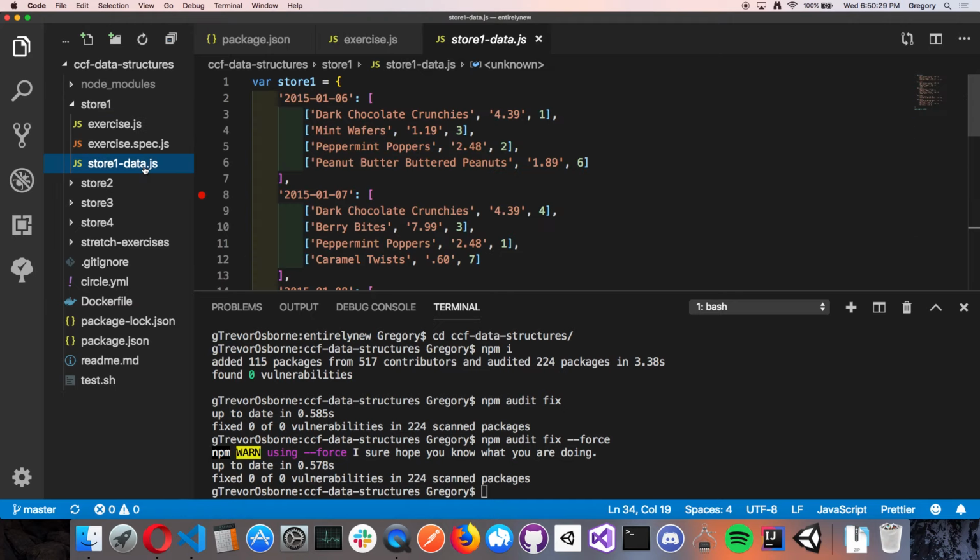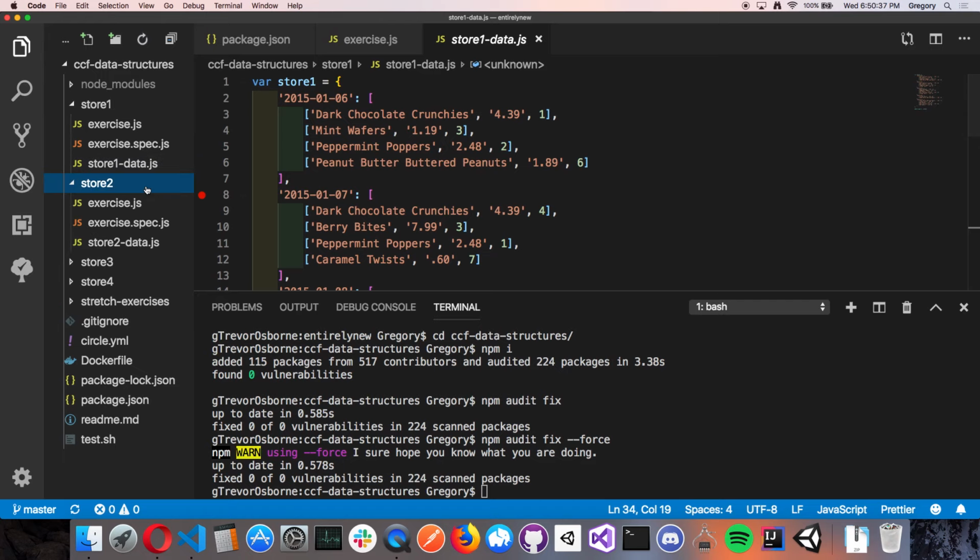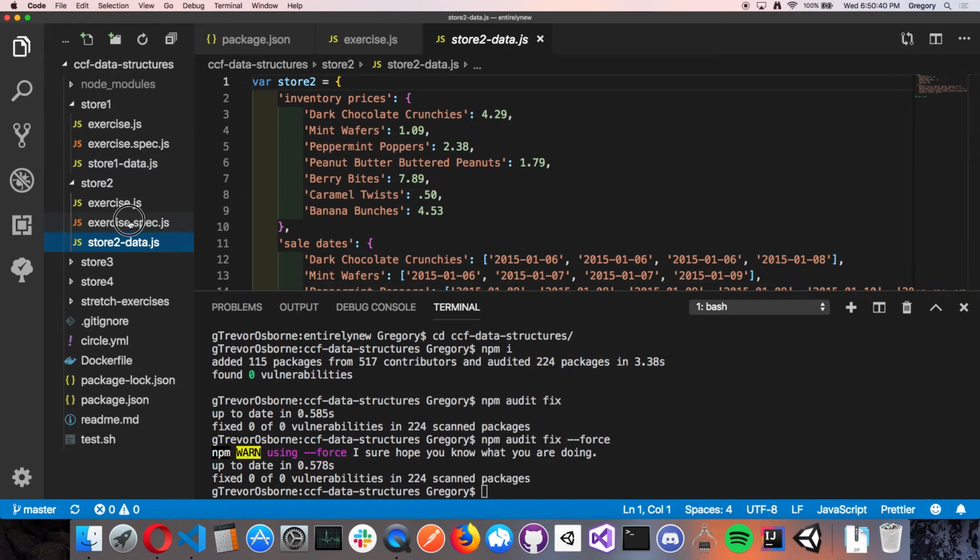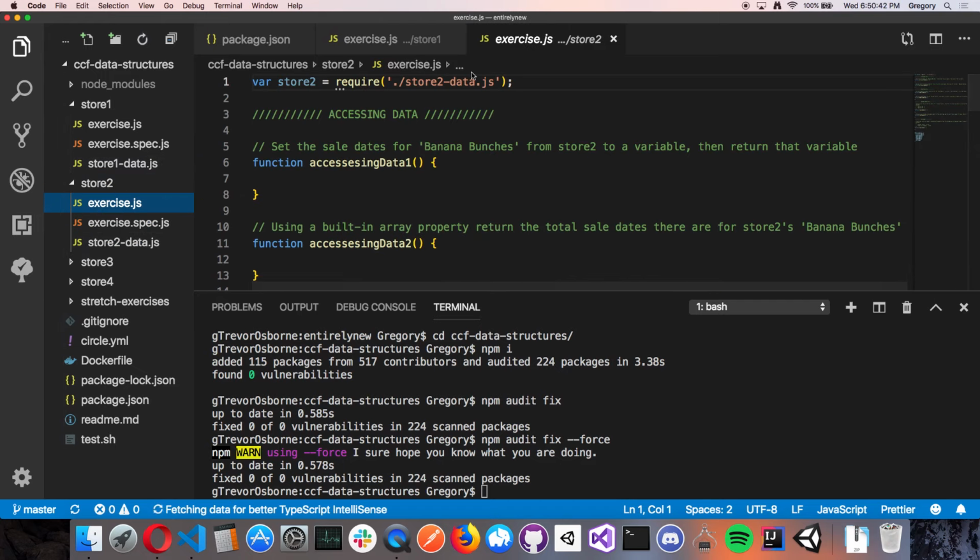But when I click on this, it opens up a new tab to the side. So now I can still go back to exercise, but as long as this is italicized, if I click on another file, it's going to replace that file. So you can think of the italicized file as somewhat of a preview. And then when you're ready to actually work on it, you can either double click up here, or you can start typing.